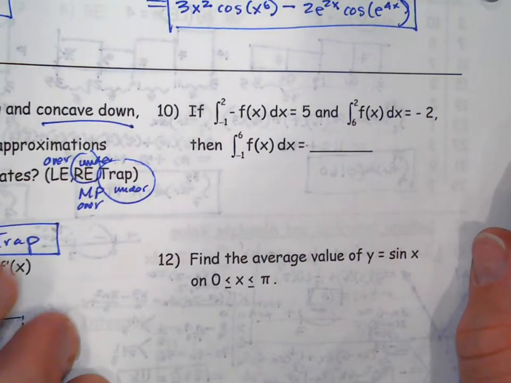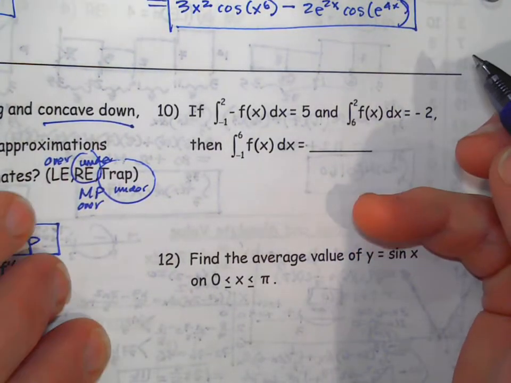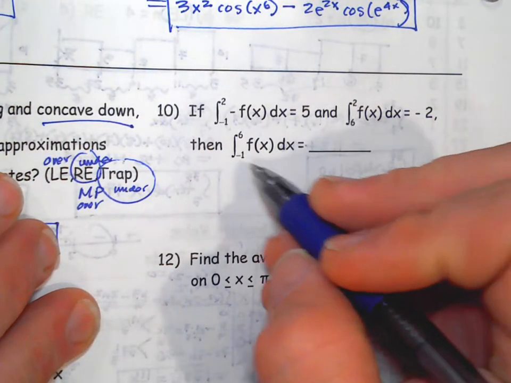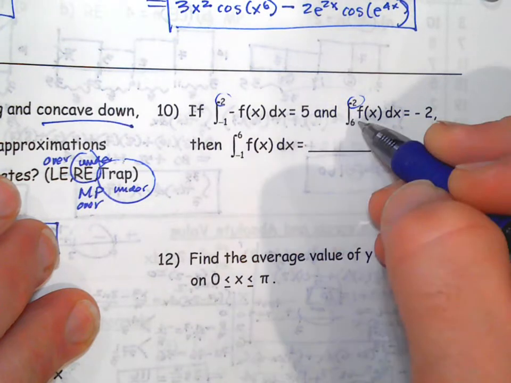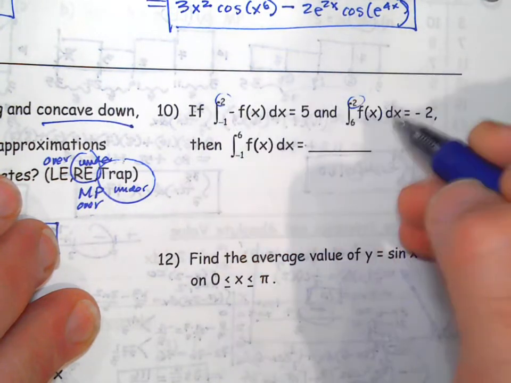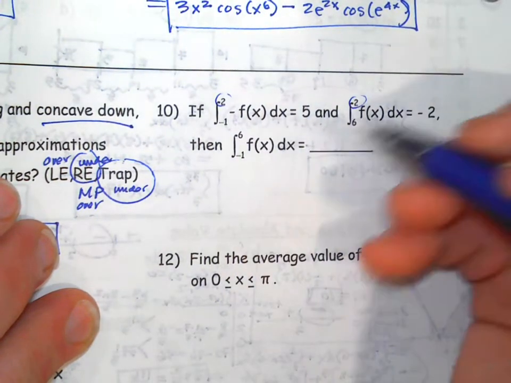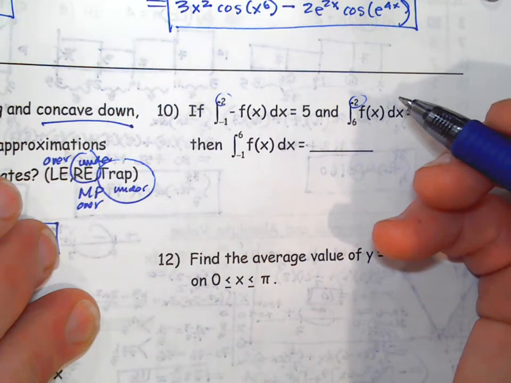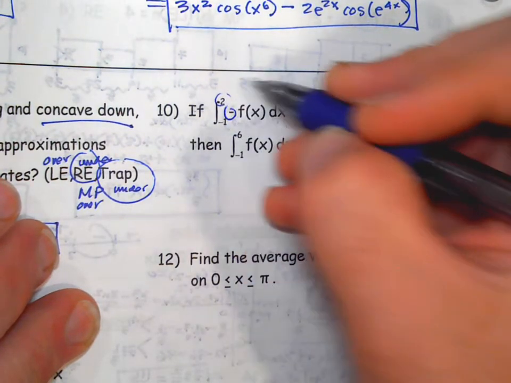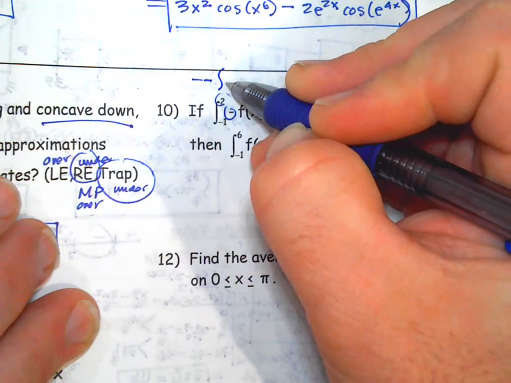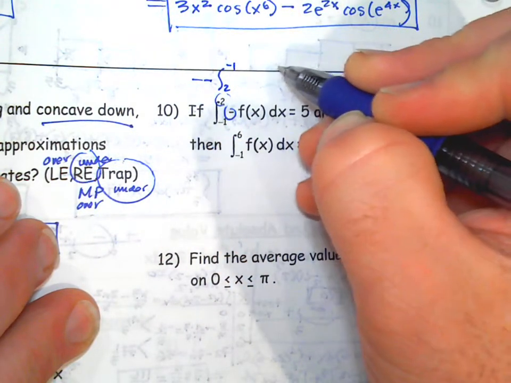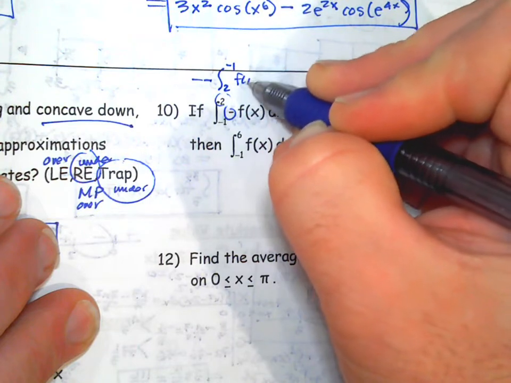Okay, properties of definite integrals. We've done a lot of these. So if you want negative 1 to 6, see these? I kind of want to add these together, but one's got to be on the top, one's going to be at the bottom. So I got to flip one of them. So what I could do is, because this has a negative, if I flip them, that'll add an extra negative. And it'll be 2 to negative 1 of f of x dx.